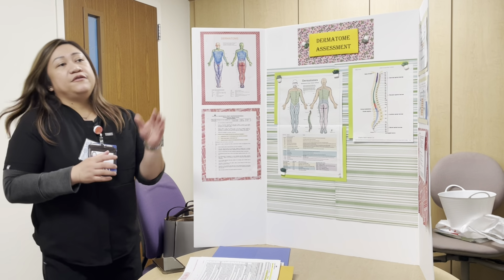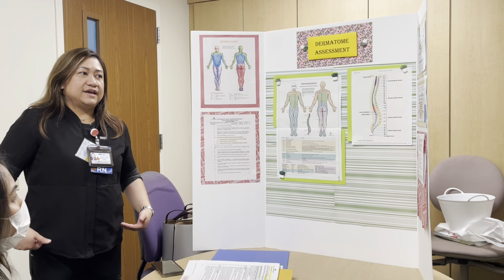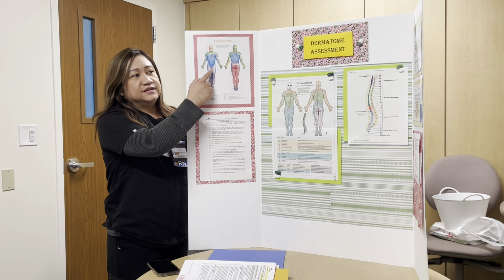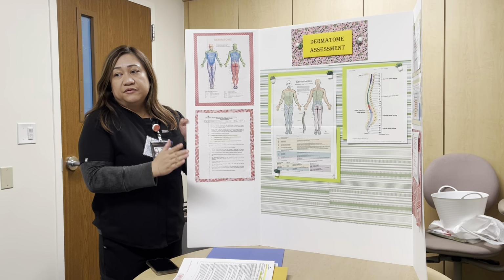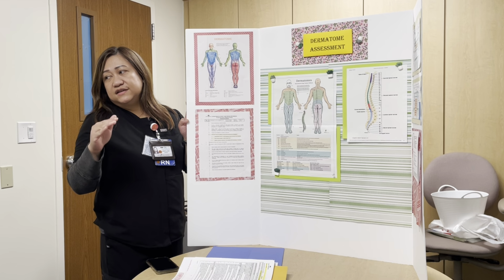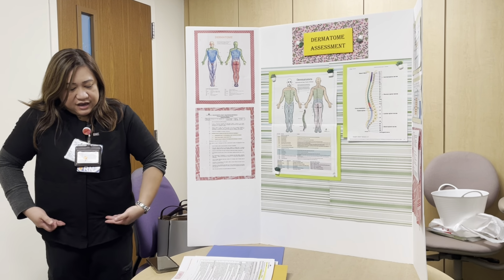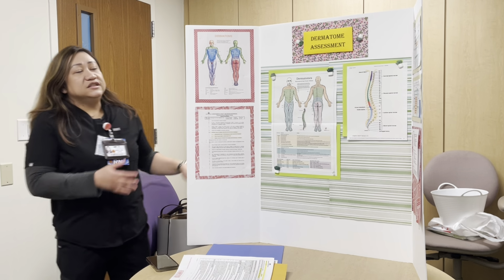And then usually from OR to PACU, they already start their dermatome at thoracic. But here I highlighted T12. Why is it important? Because that's one of our criteria where we can move the patient from phase 1 to phase 2. It's thoracic 12. So thoracic 12 is just above your symphysis pubis, and it goes to your groin or inguinal areas, okay? That's one of the criteria.